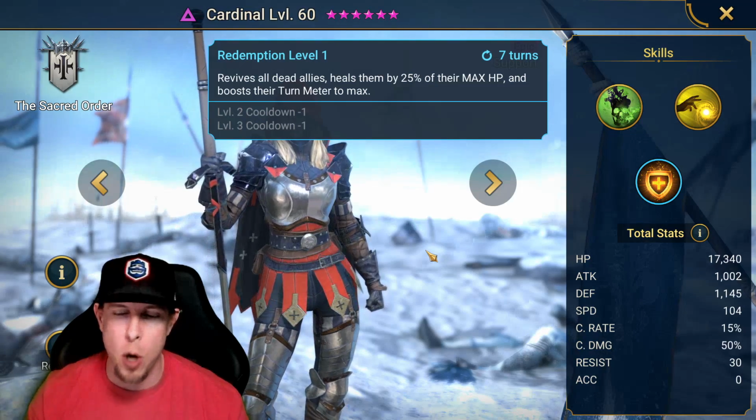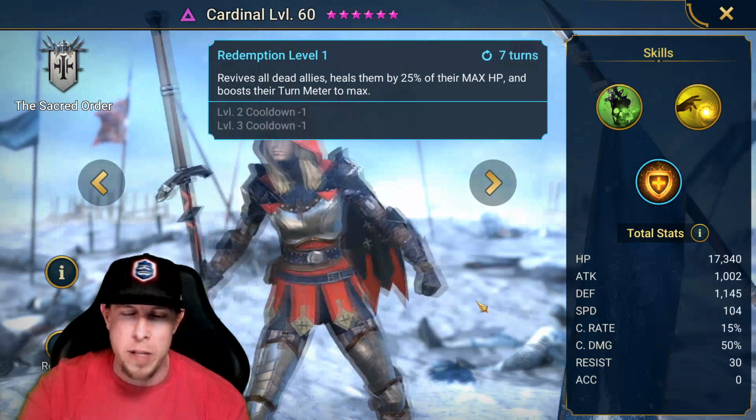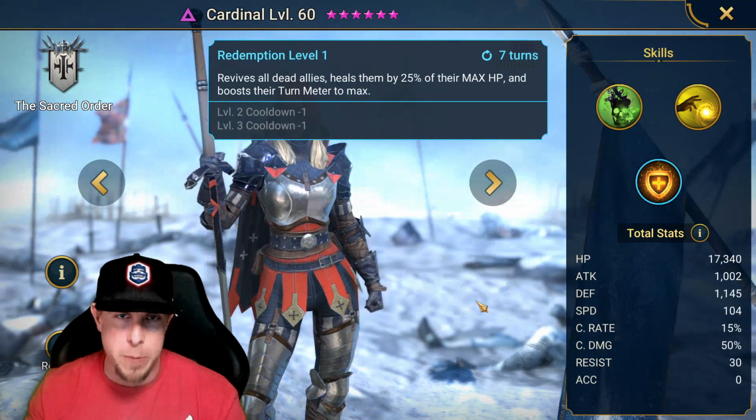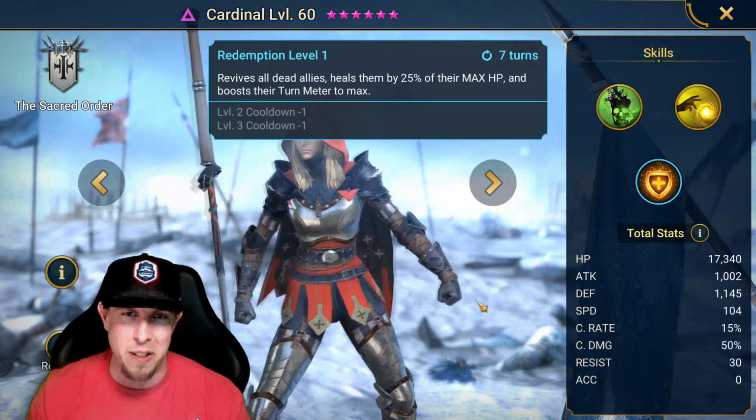It doesn't even matter if she's going last, she has a high base speed at 104, but we're talking for the arena here. If you're building out for dungeons, sure, you want to make sure you put defense on her, put her in speed boots for sure, but more importantly for the arena, right? You let her go last.